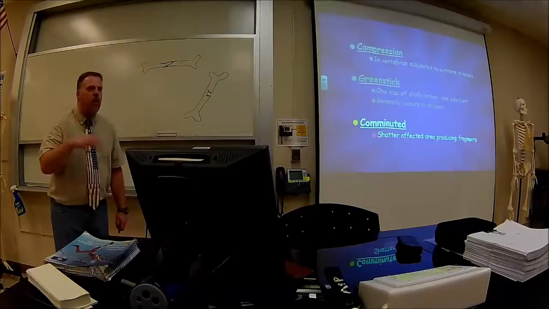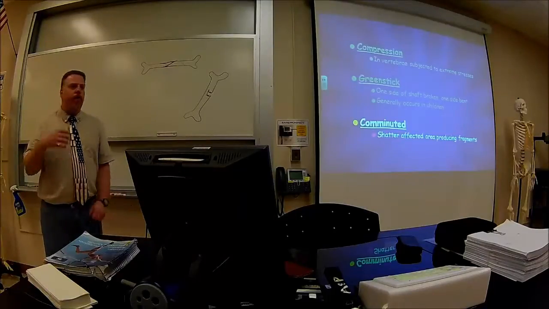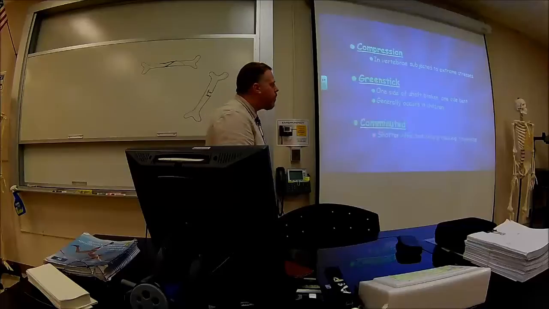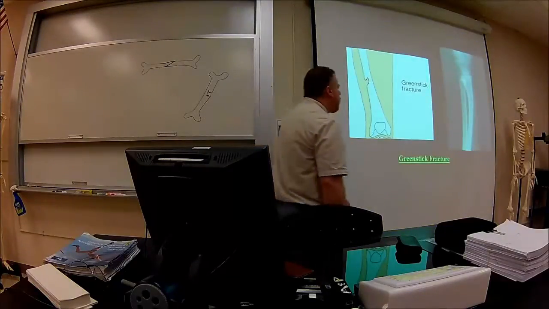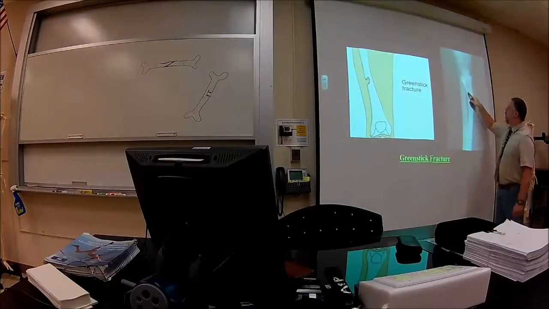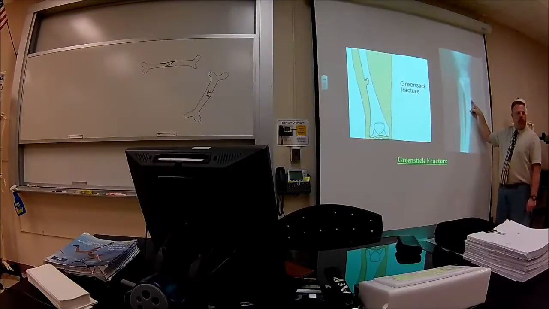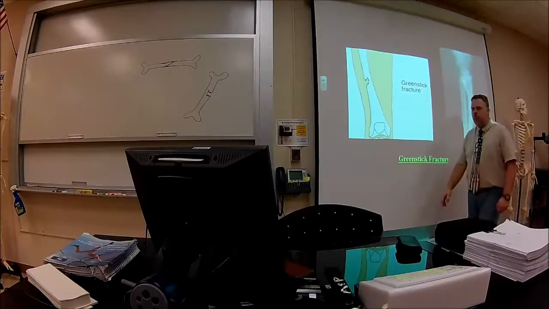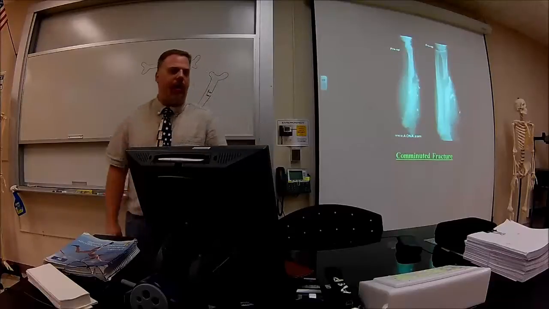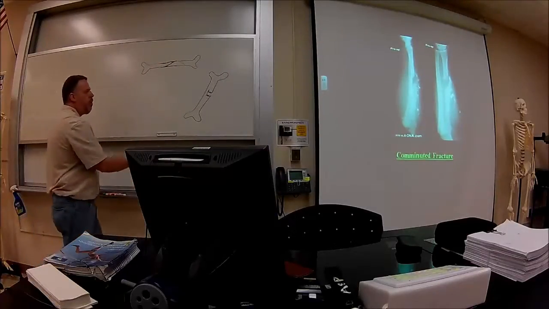Okay, there's pieces all in there. All right, that's the one that's going to need a lot of screws and plates and things like that. Okay, so here's a green stick fracture, kind of like what I drew for you. You see over here, it's attached here, but you can see the break over here. You see that? Okay. That's a comminuted fracture. It's all in pieces. Okay.